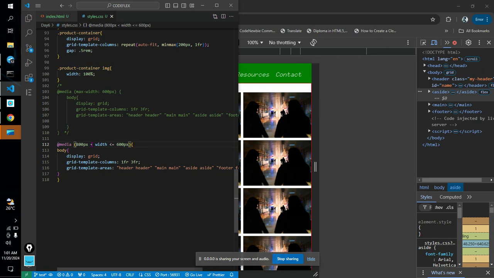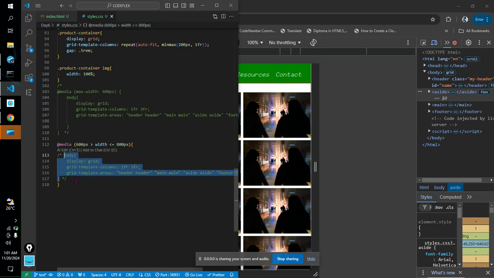I'm just trying to use other logical statements. So if my screen is greater than 600 pixel, but less than or equal to 800 pixel, right? I want to take all this off and apply another style.